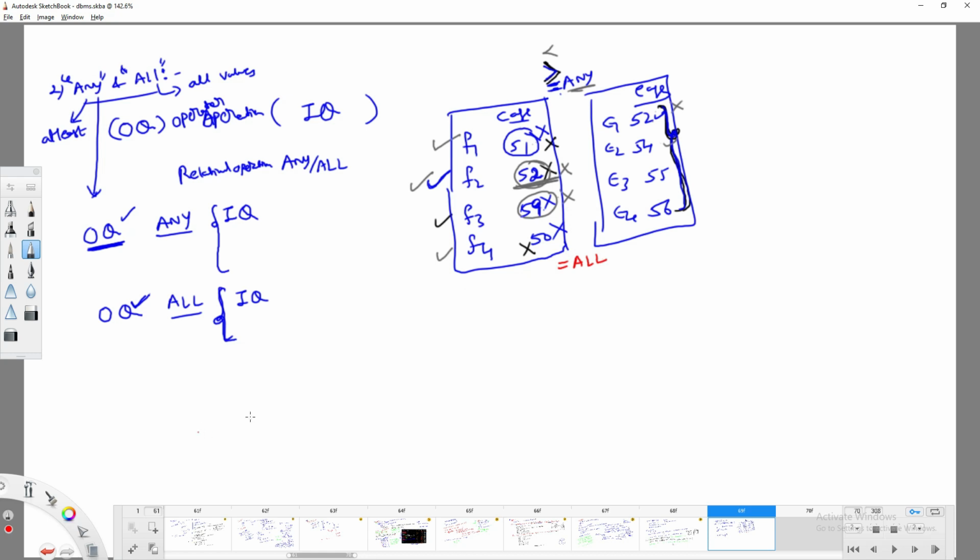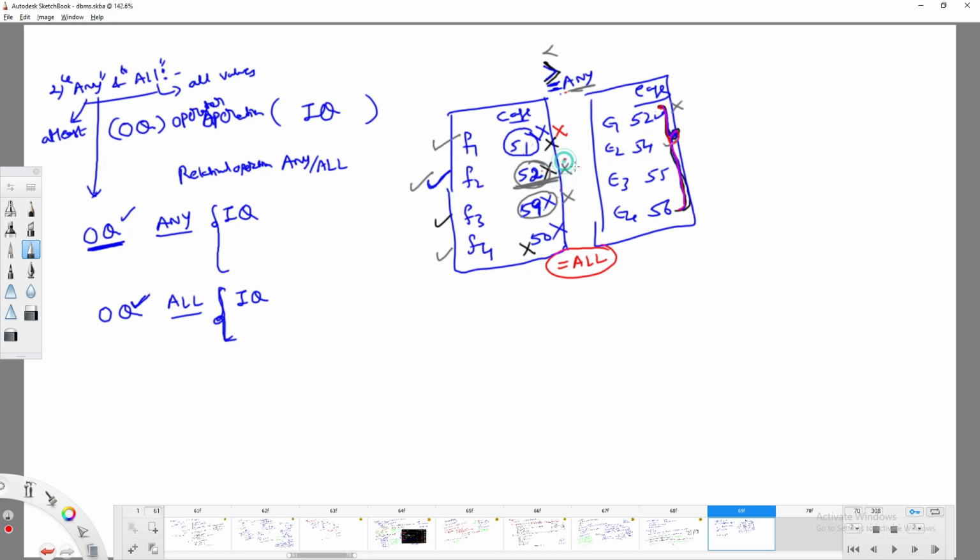If I say this should be ALL, it has to be satisfied for all the cases. Is 51 equal to all the values of the other relation? No, 51 is not equal to 52. So ALL means, in the initial stage itself, it is going to cancel. Is 52 equal to 52? Yes, this is okay. But for the case, is 52 equal to 54?